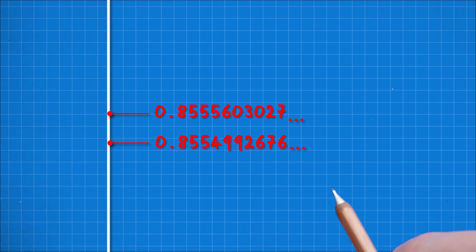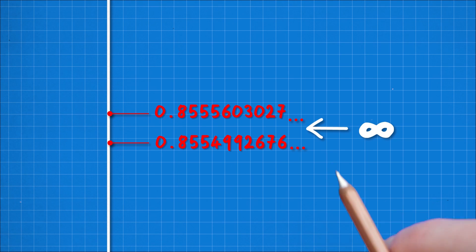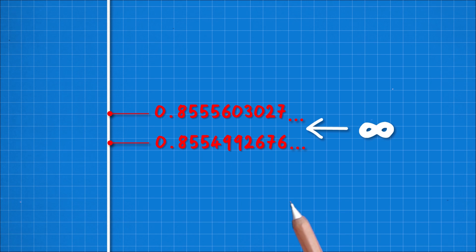because no matter how close they are, there's always an infinite number of real numbers still in-between them. And that's because of this infinite precision of the real numbers. And that's what I mean by in-between-less. So that's the first way to think about infinity. What I'm saying is that something that's merely endless is a smaller infinity than something that's endless and in-between-less.